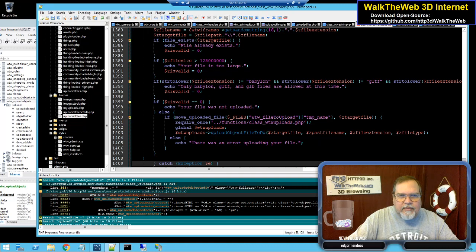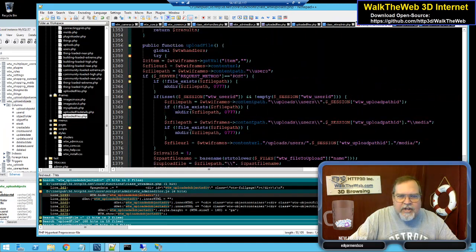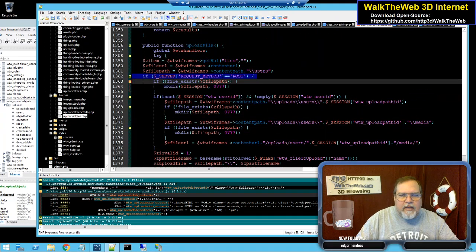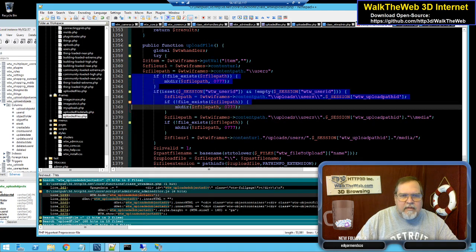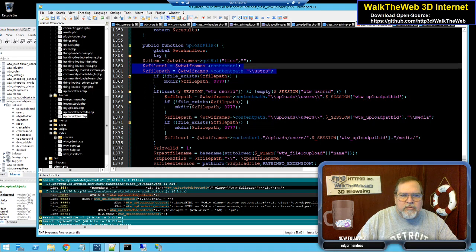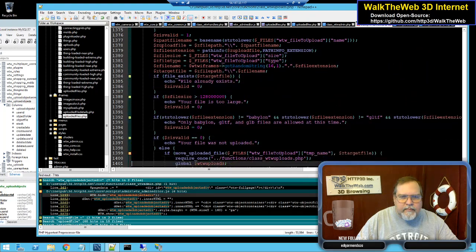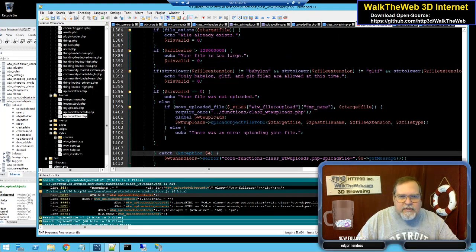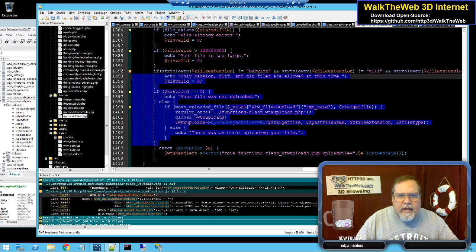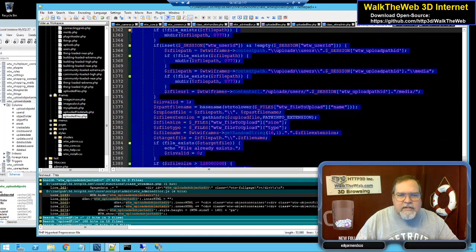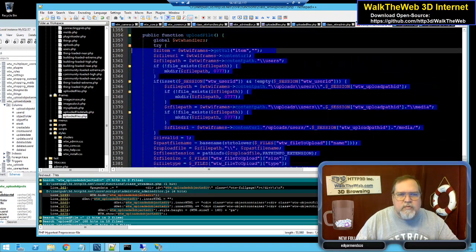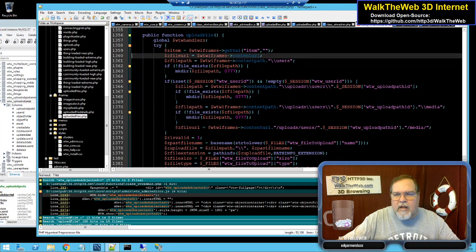Now get rid of a little bit of this. First of all, we're not checking to see if it's a postback. That can be gone, which means that's gone. And I need to indent all this. We're almost there.